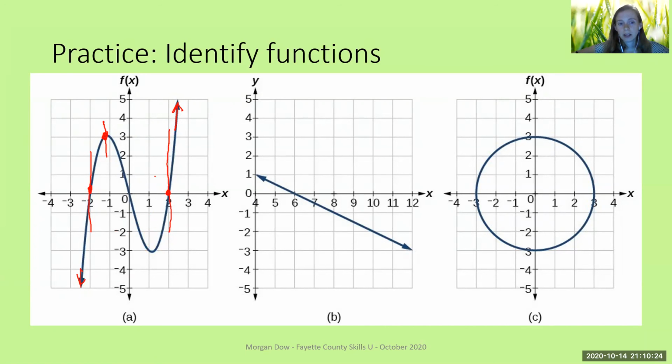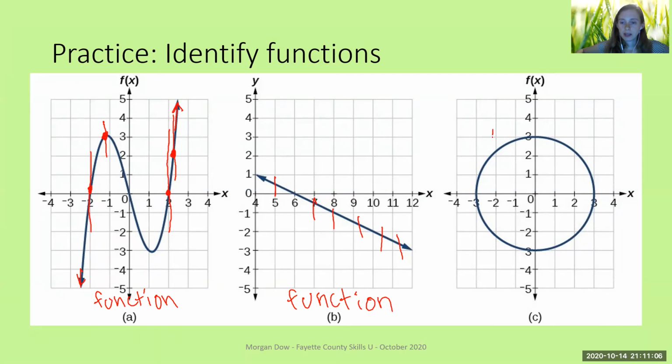If you have something like this curve where you might be thinking, oh, that looks kind of vertical, probably it's not. If it's vertical, it means it has to be exactly straight up and down. If it's curving off to the side a little bit, that's not vertical. So it's still going to pass the vertical line test. So graph A is a function. What about graph B? Anywhere I draw a vertical line through this thing, it's only going to cross once. So graph B, also a function.